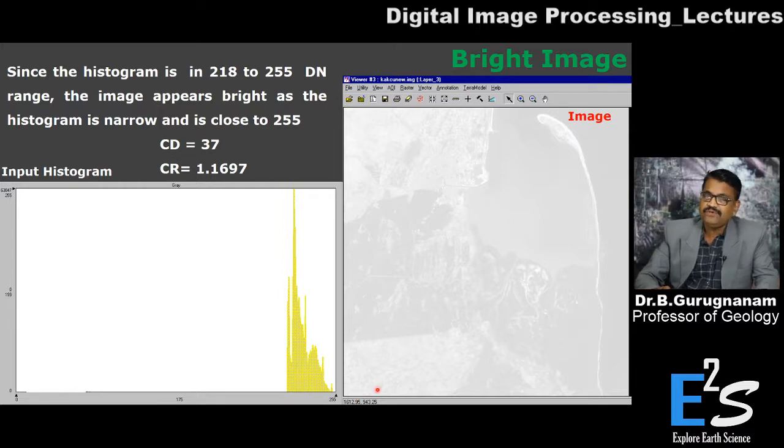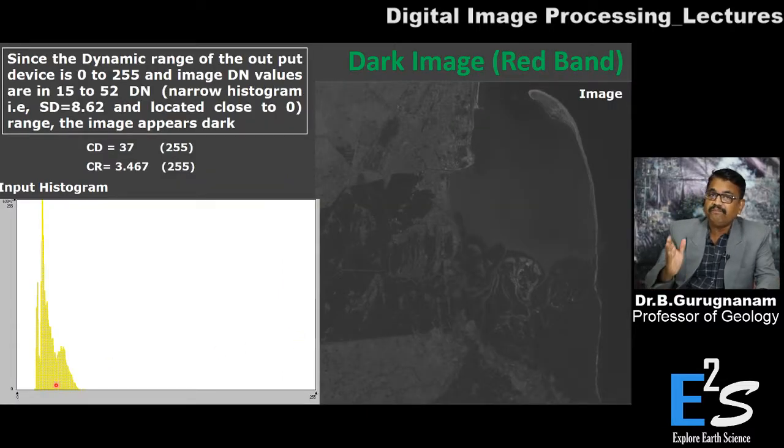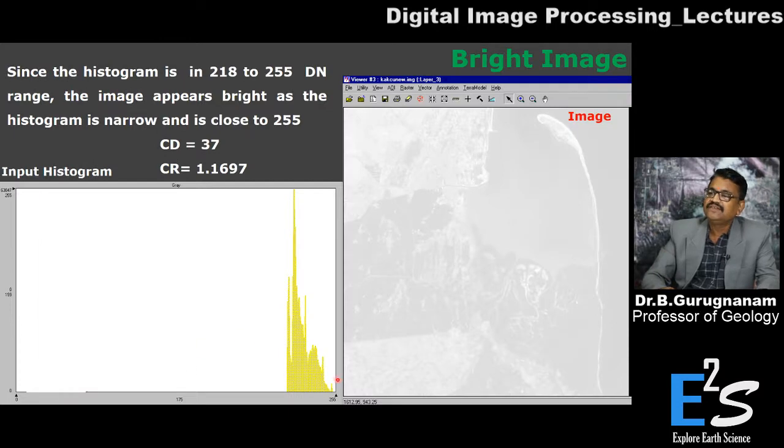Similarly, in another example, you get data from the black end and the difference is very small. Suppose I get data at the right end, near 255, you see it looks bright. Why does it look bright? Because my data difference is only 37 at the higher end. My data starts from 180 to 250, the difference is only 37 and the ratio is only 1.1, but I could have up to 8. So this input histogram you will have to see, and if the range is small, then you will have to think of contrast enhancement.